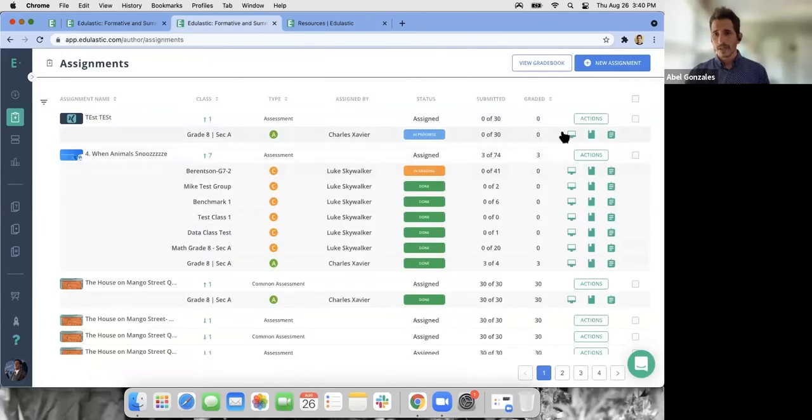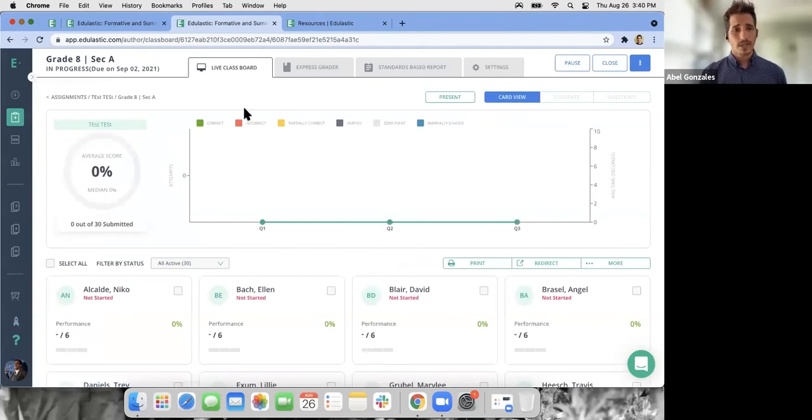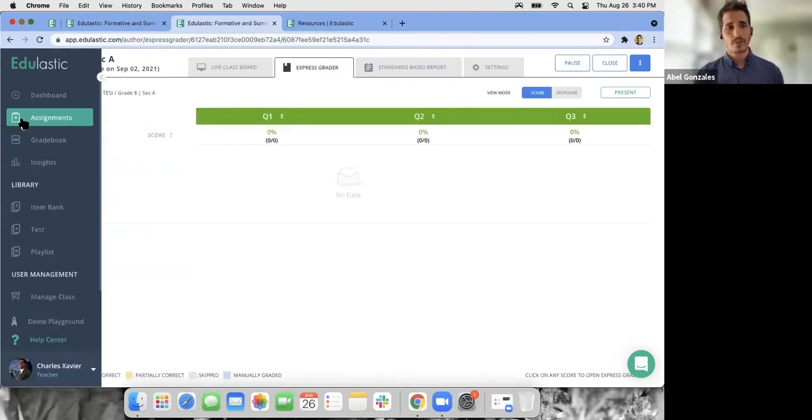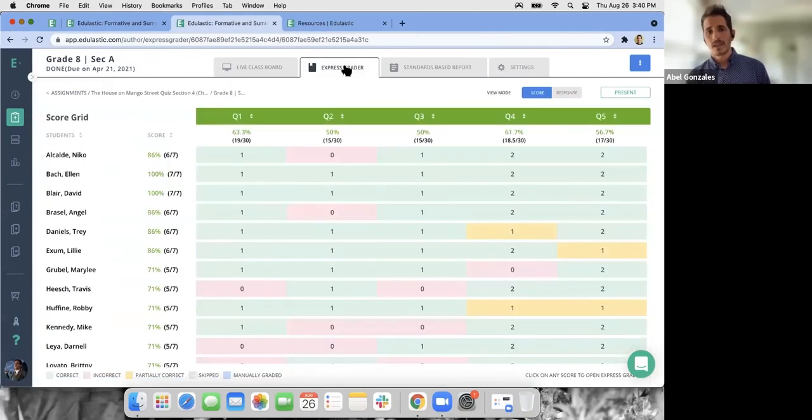And from here, I would take my paper documents or my graded assessments from all my different students, head over here to the Express Grader. Actually, let's go back to an actual assignment. Here we go. And all of this would show up as a 0.